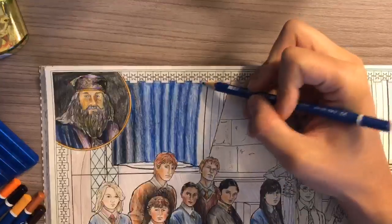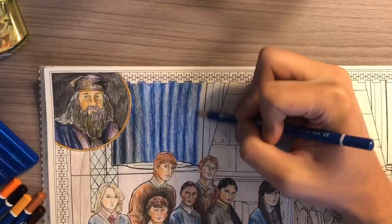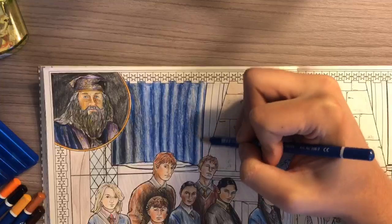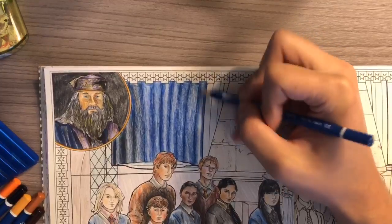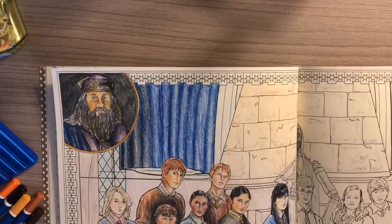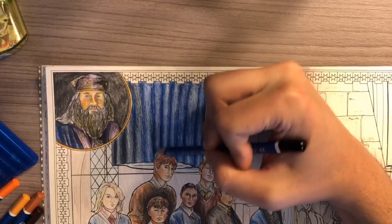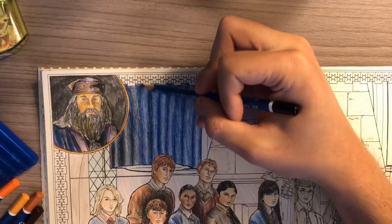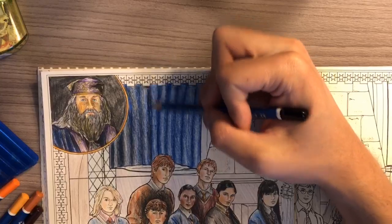So last time, if you recall, anybody who saw the most recent episode of Harry Potter, which was a while ago because I haven't done one of these art streams in a couple months, we wanted to make the background kind of flat, like one color for each shape. But then I decided against that. So now we're going back and we're going to redo the background, go over it with a lot more detail, because it didn't feel complete. It just felt like nothing. It didn't have a cool look to it.